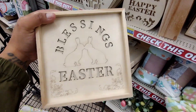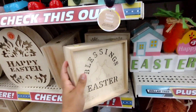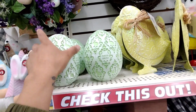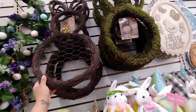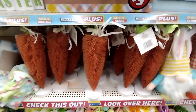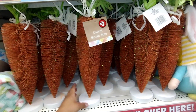They have this little box here which you could totally turn into a jewelry box — you can get creative with it. They also have those for a dollar fifty. Look at these egg decorations — I think they're originally three dollars, so they'll be a dollar fifty. These wreaths with a little bit of greenery are going to be two fifty. They also have these carrot trees with glitter — a dollar fifty for those.